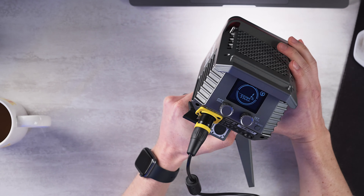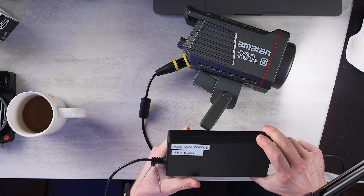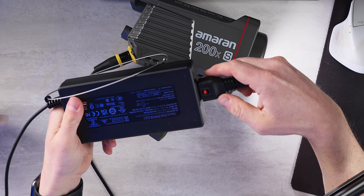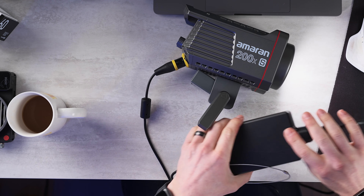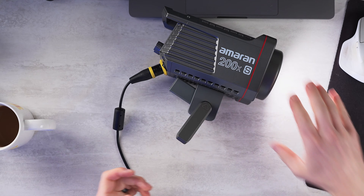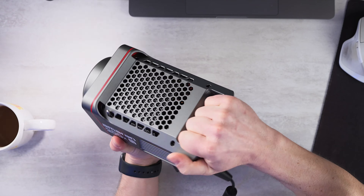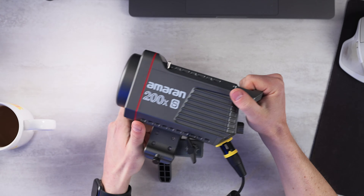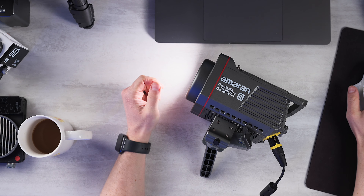On the back, nothing special when it comes to the display — we'll talk about that in usability. The power brick is very large and comes with a locking AC cable, so it doesn't slide out easily — locks on the back and on the power brick. There's a back handle, but it's kind of plasticky and small — it doesn't feel great in the hand. It's still a handle, just not the nicest. Overall, I'm going to give this an 8 out of 10 for build quality. It's not amazing, but nor do I expect it to fall apart on me.